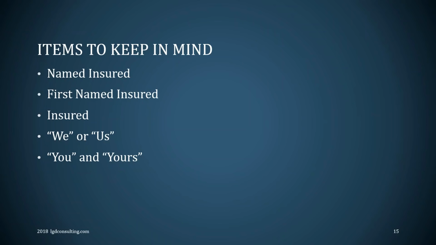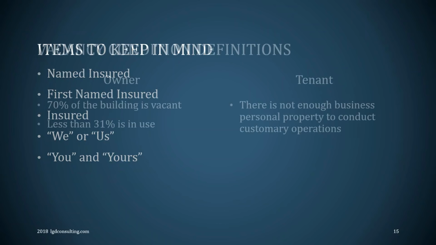Okay. So now this is kind of tricky, because in a company, if you're insuring a business, the named insured is actually the name of the company. But the first named insured is the CEO or CFO or someone who's designated to make decisions on behalf of the policy that's protecting that company. Right? So it gets a little bit tricky. We're not going to insure the first named insured. This is personal property. It's the named insured, which is the company's business personal property. Right?